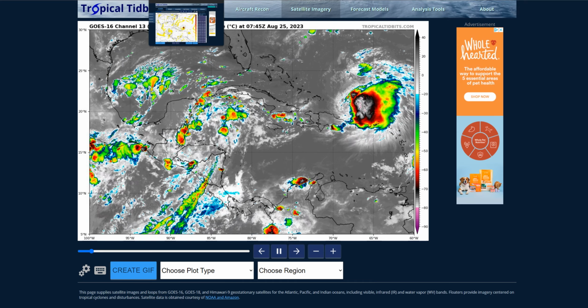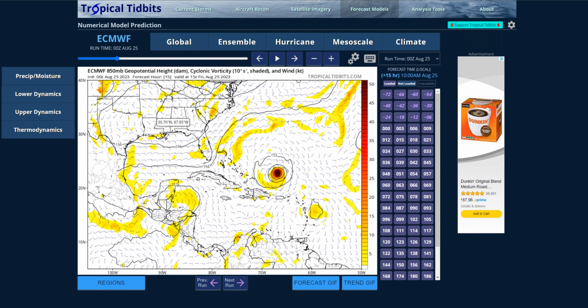However, this wave is going to have a bit of an issue. We'll show you the general thought here, and then we'll show you some of the specifics. First of all, the European model, just showing you how this may play out. This is Friday morning. It shows the broad area of low pressure by the Yucatan. No surprise there. The European basically sits this over the Yucatan until really Monday morning. This is almost Monday evening on the European model before it really starts to consolidate a low pressure area and begin to move northward.